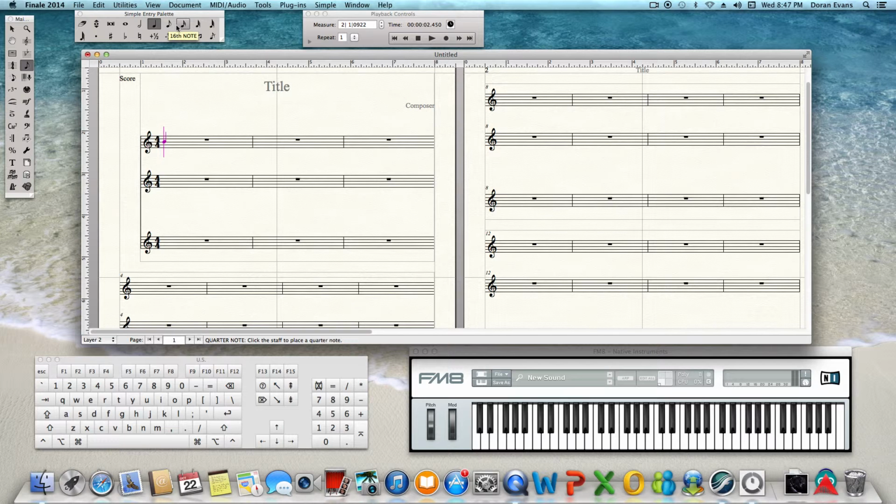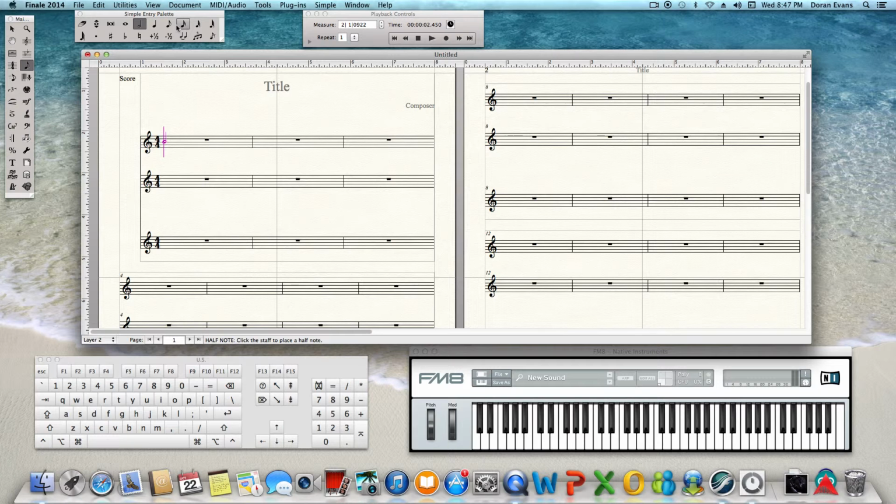So if you're really working fast, it's best to use the number pad, and the last video would have showed you how to program the number pad or whatever key combinations that you would be accustomed to using. So if I choose 7, it goes on whole note. Just follow through with me.